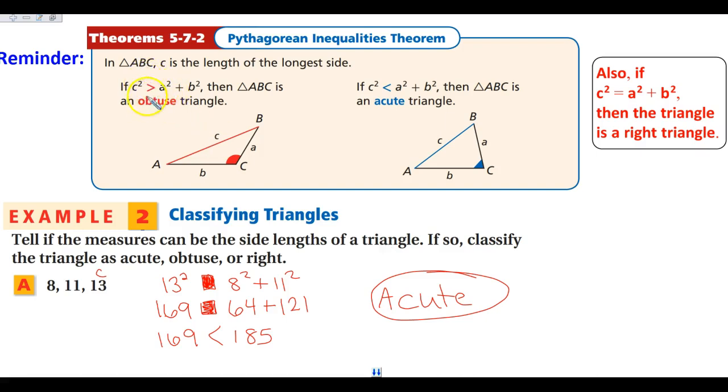If you read greater than, you're going to think obtuse. But I could write this as a squared plus b squared is less than c squared, and that's still obtuse. C squared is still greater. Does that make sense? But you read the sign as less than, and if you read the sign as less than, you're going to think acute. So if you write c squared first, then your sign will match what you naturally think of as the triangle. Again, anytime you have any questions, just make sure you're getting them written down.